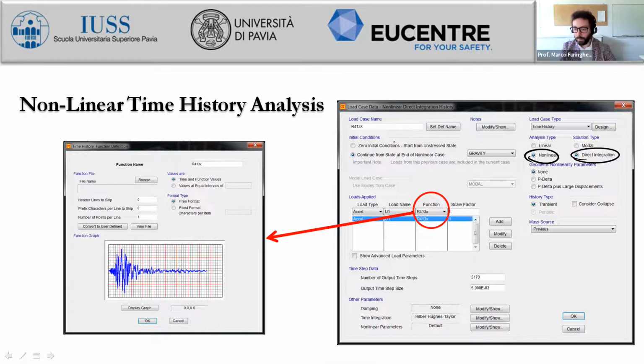And okay, you see here there are also what we were mentioning before, the geometrical nonlinearities parameters. You can account for P delta and P delta plus large displacements, but we don't want to consider them.